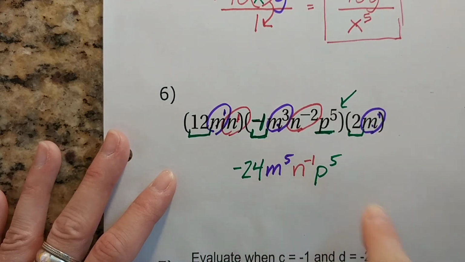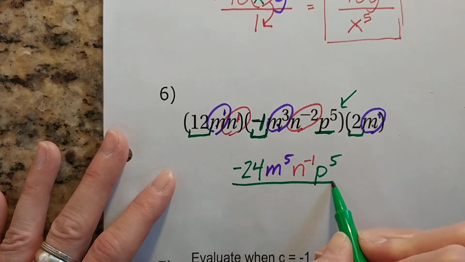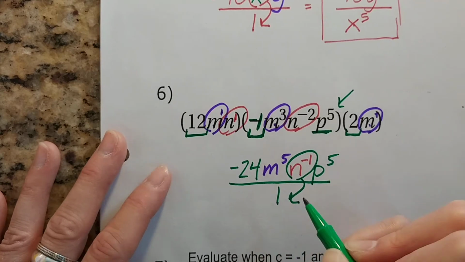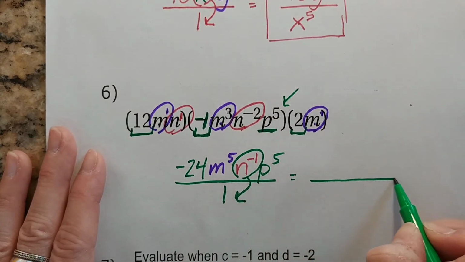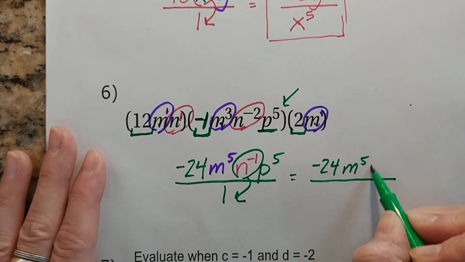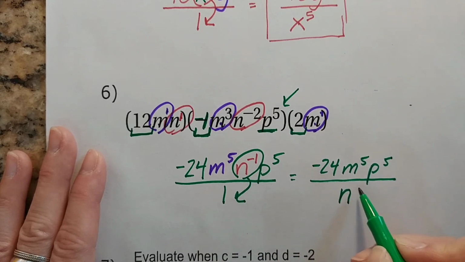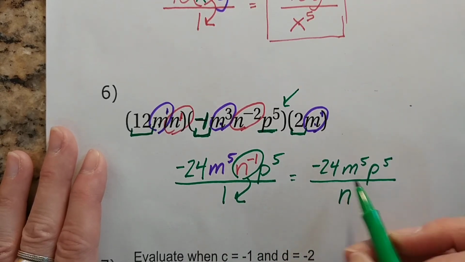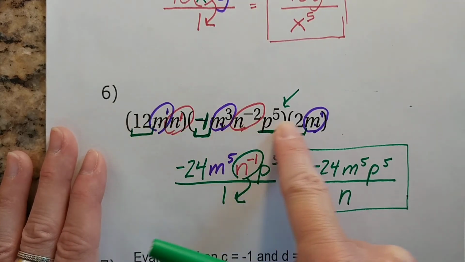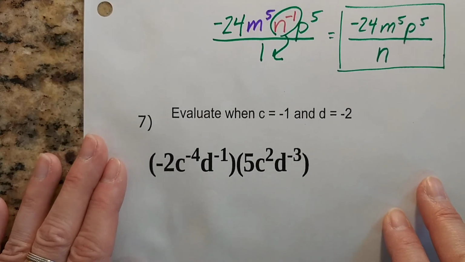Okay, looking at what we have here is an expression that's not quite simplified because of this negative exponent. So I'm going to write it as a fraction so I can see that this is upstairs, and now we're going to move it down. So let's simplify. Up in the top, and then the n, that's moving down here to become a positive 1 exponent, but we know that we don't need to write that. So here we have our simplified form. We started with this expression, and we end up with this one. Not so bad.